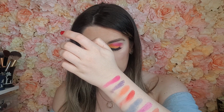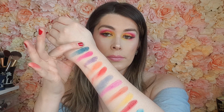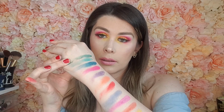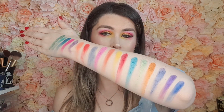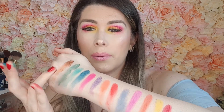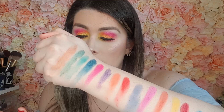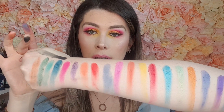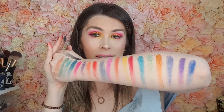So we're going to go on, this is called Glint. That's Glint. Then the next one is Intense. Pretty. Subtle. Sorry, it gets a bit harder when you're doing it on your hand. I wanted to get all the swatches on the same arm for you. Flame. This is quite loose, but it's really pretty. Look, you can see it on my finger. Next, we will go in with Spring, which is your matte black. So I'm going to have to do that here. So that's all of the swatches of this palette, if you can see.